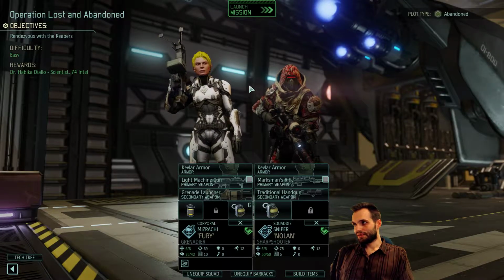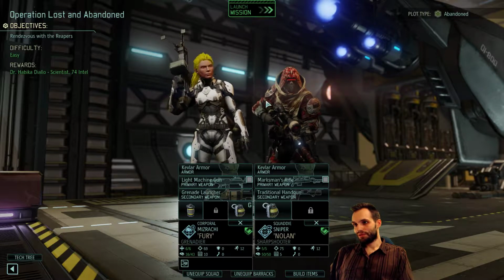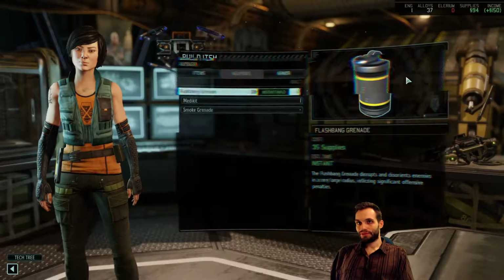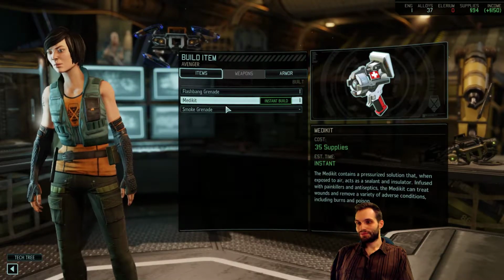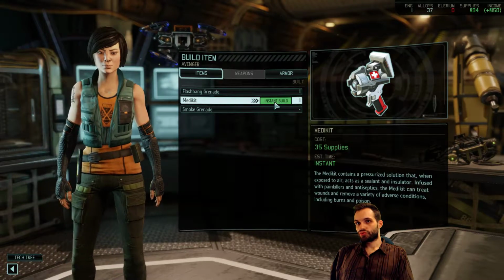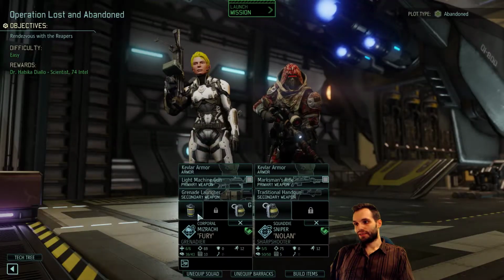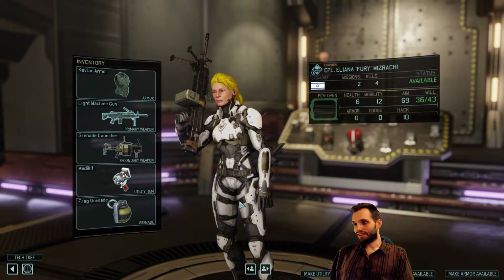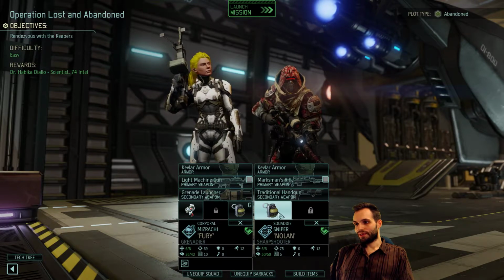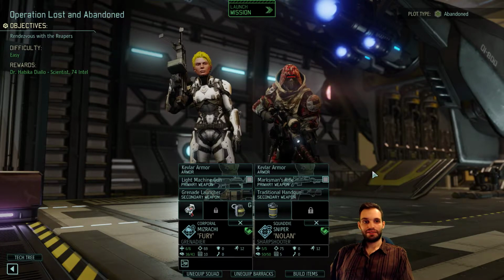Like that. No medkit on this squad, but I think we'll be fine. Famous last words. How much do we have anyway? 94 supplies. I think just in case, get another medkit. Take that instead of the flashbang there. Or we could even flashbang on. It doesn't matter too much. Yeah, I think that's good.